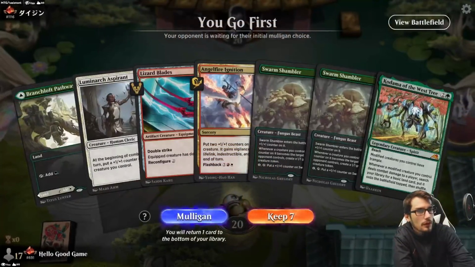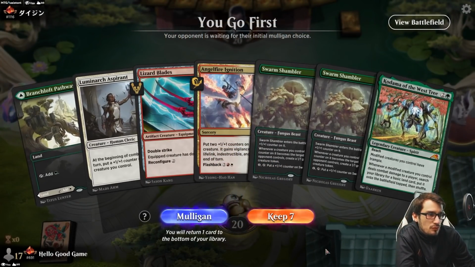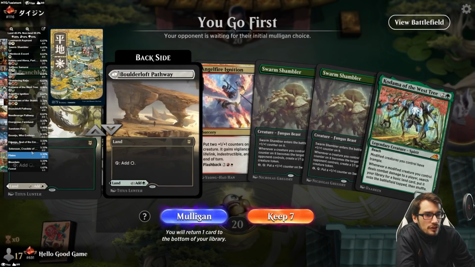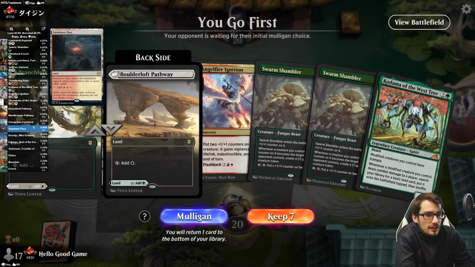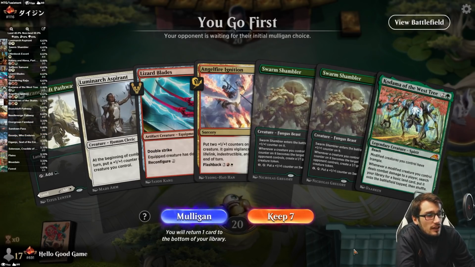691. We go first on 1 land. There's really good cards here. But 1, 3, 5, 6, 7, 8, 9, 10, 11, 12, 13, 14, 15, 16, 20, 24 lands.